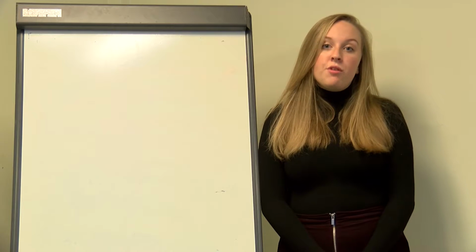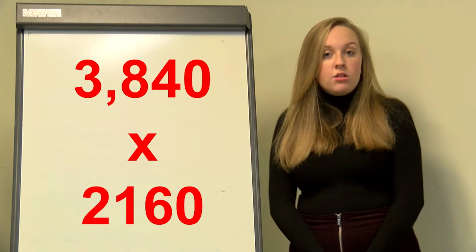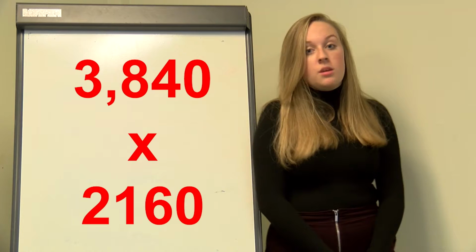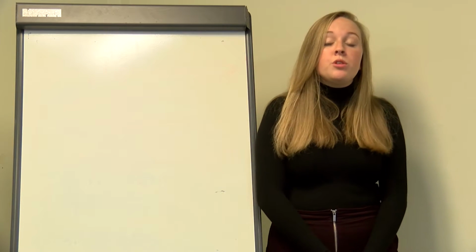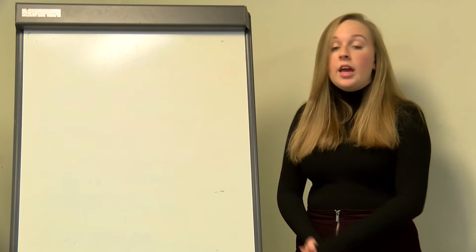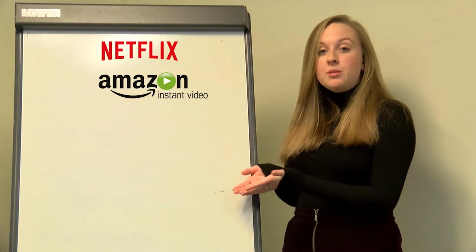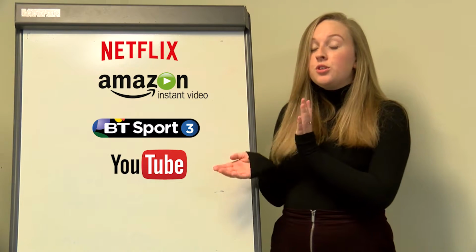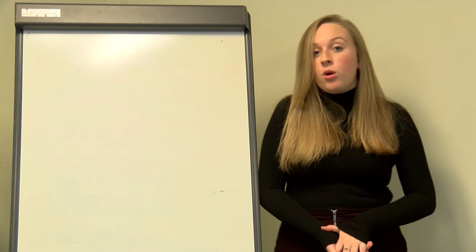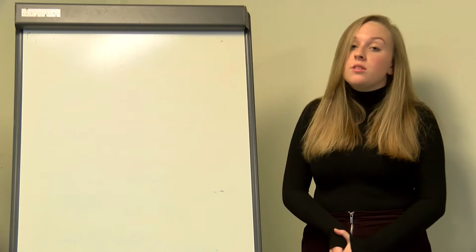Another important aspect of how we'll be watching video in the future is the resolution. You might be wondering how this relates to format. Well, the resolution all depends on which codec you are using. For example, using H.264 is the best resolution for high definition. 4K or Ultra HD refers to the resolution that is 3840 by 2160 pixels. Some companies that are already producing content to be streamed in 4K include Netflix, Amazon Prime, BT Sport, YouTube and Sky Q. From a gaming point of view, the Xbox One S also uses 4K.